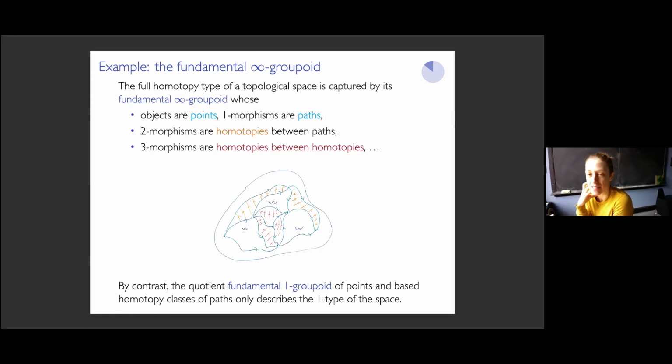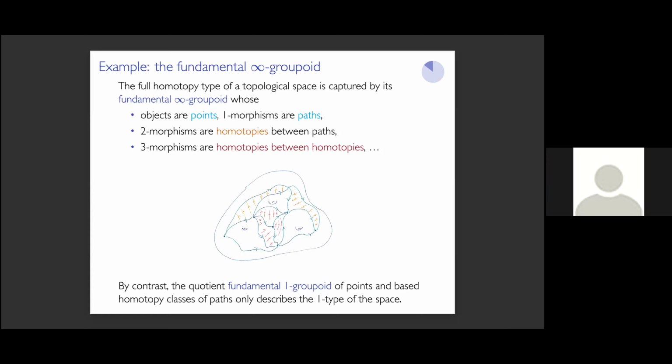So this is Grothendieck's homotopy hypothesis. Alexander Grothendieck famously proposed that for any precise definition of infinity groupoid, it must precisely capture the homotopy type of a space. So two spaces are equivalent up to homotopy if and only if their fundamental infinity groupoids are equivalent in the sense appropriate for infinity groupoids. So absolutely, that's a very, very important point.